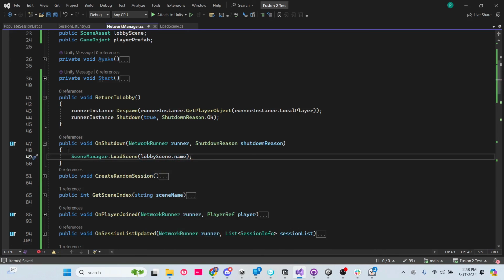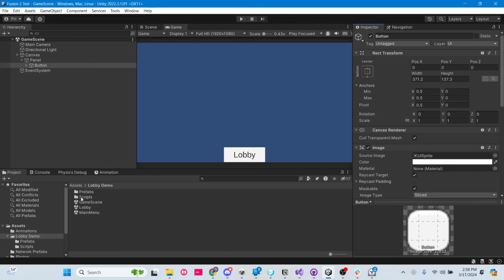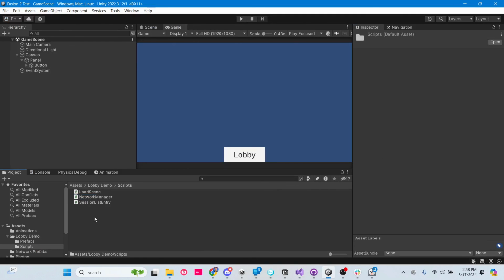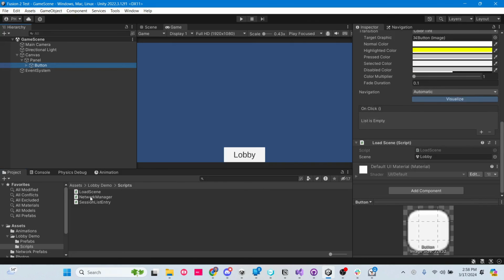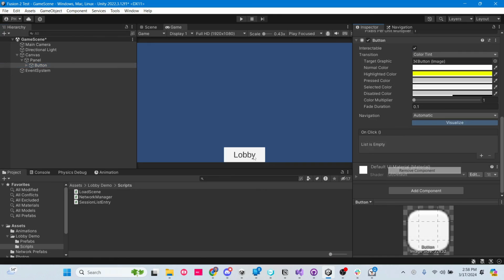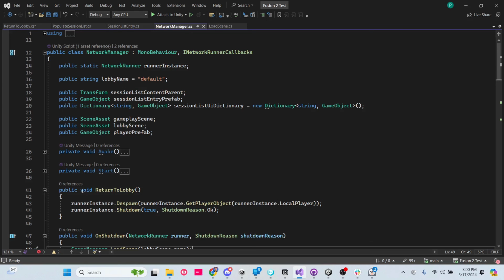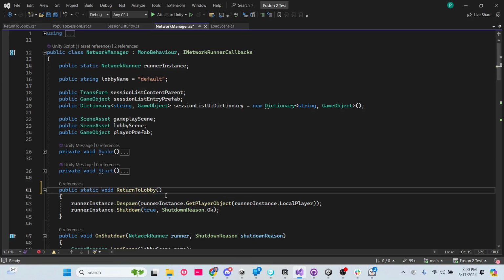All right, so I don't know if this will work actually, so let's find out. Because I can't really think of a better way to do this, I need this button to call the method on the network manager, and I hate that I'm writing a script just to do that tiny thing. Also, we're in the game scene, we don't want this anymore. So I'm going to have to write a little script for this, which is kind of annoying. Out of laziness, I think I'm going to make this a static void.